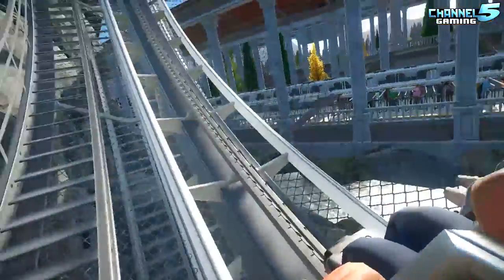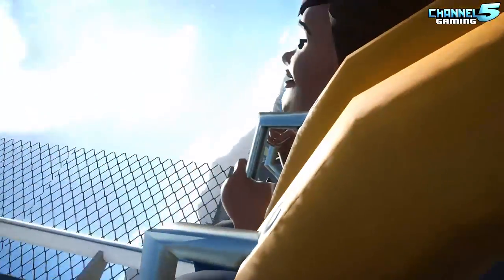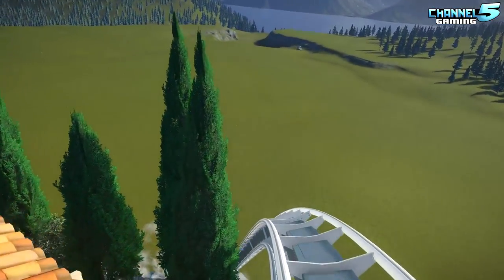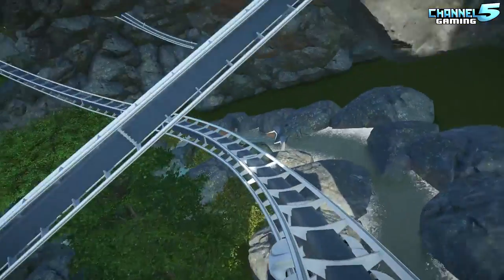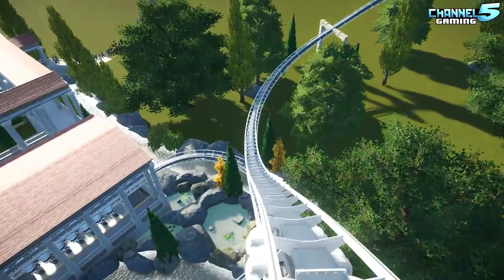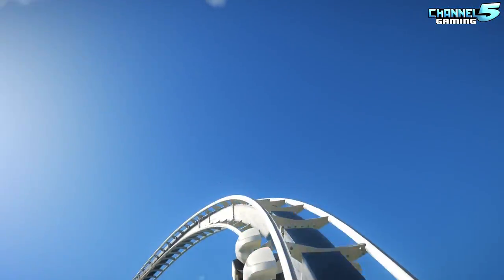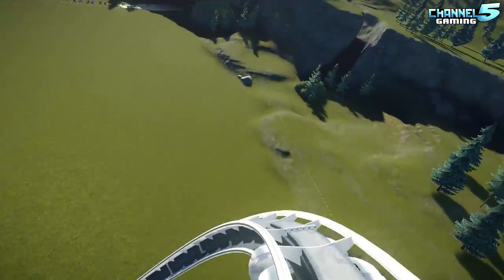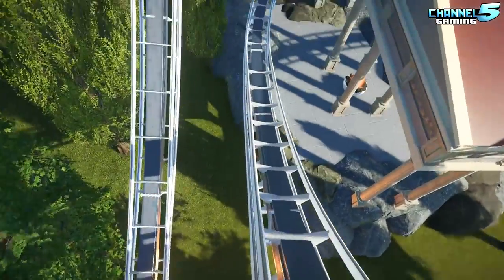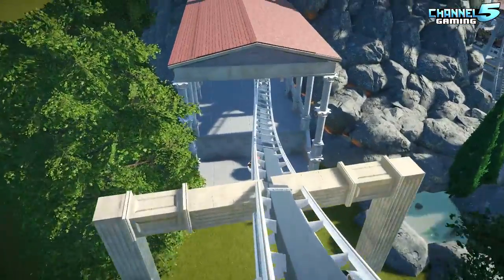We even have a river rapids down there just for scenery. Look at those tracks. Pegasus is pulling on. We're holding on for dear life. That is so amazing. We do the inversion together, one on the inside, one on the outside. That, oh, look at this twist. What is happening? Oh, beautiful work, Fricker.